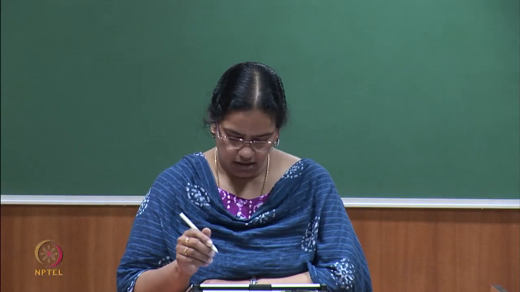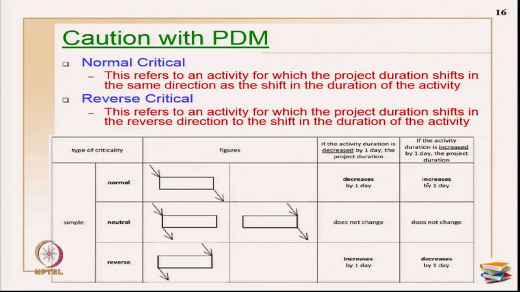Okay. That is what I have written here, and how normal critical relationships work in the PDM. Any relationship can end on these activities, which are called normal critical activities. The relationship will have some relationships at the start, and there may be some relationships continuing from the end portion. Okay. These all will be normal critical, and when the activity duration is decreased by 1 day, project duration also decreases by 1 day. When the activity duration is increased by 1 day, the project duration increases by 1 day. This you know from CPM, it works well for all normal situations.